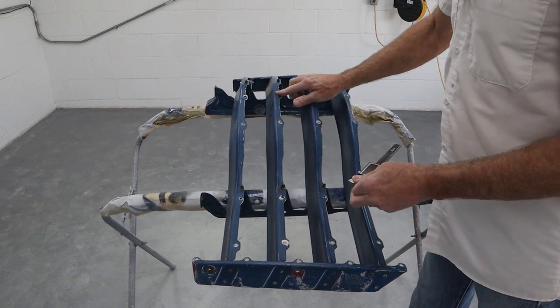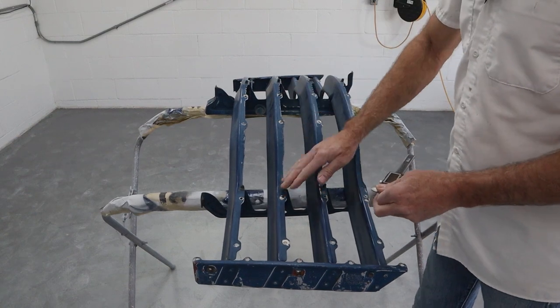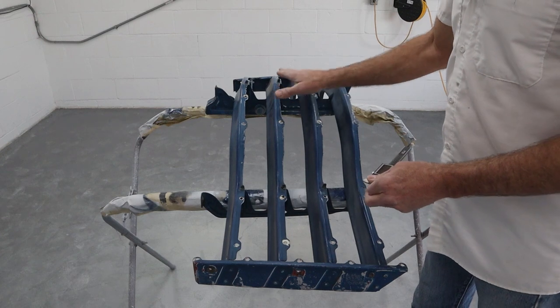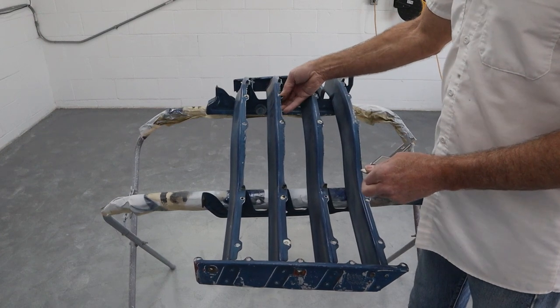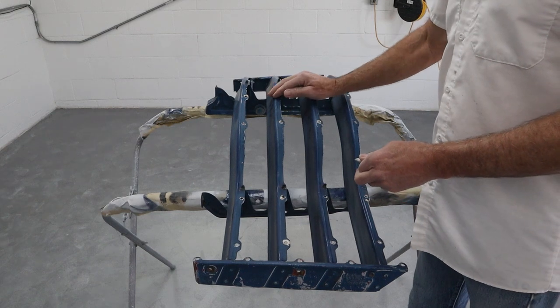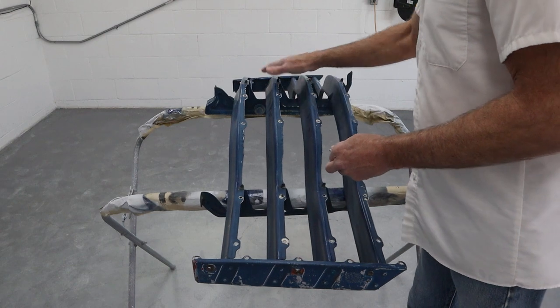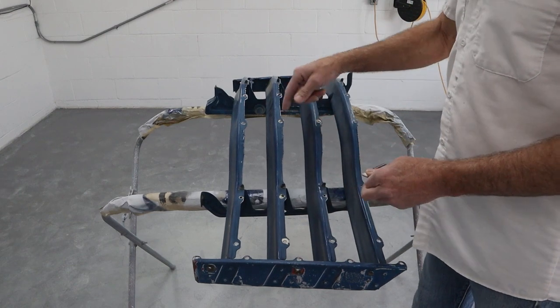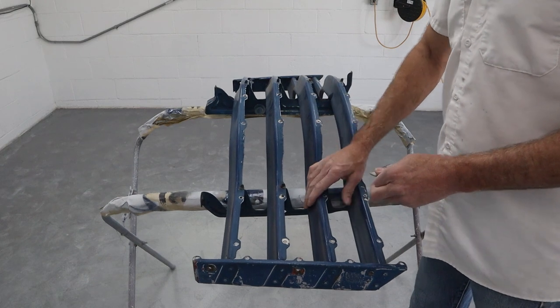So we've got a few that are just going to take a little bit of hammering. I'll just put a dolly behind there and tap those flat just to make sure that when that chrome piece goes on, it sits right up against the sheet metal right here and not sitting up on a little volcano where that got, you know, punched up a little bit. So we're going to go through and check all those. I'll do that off camera. And then we're going to flip it over and get to straightening that bracket, this brace right here, and see if we can get that knocked straight real quick.